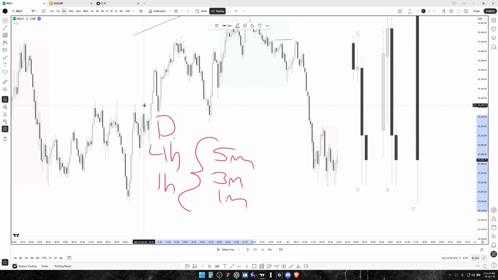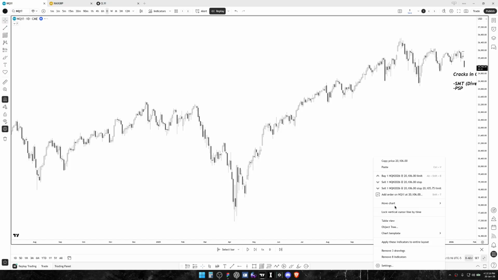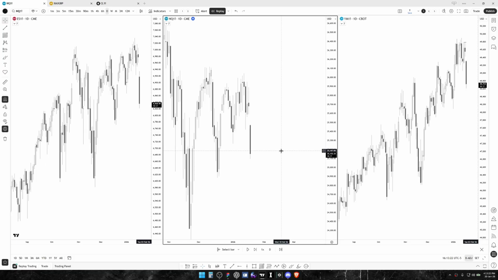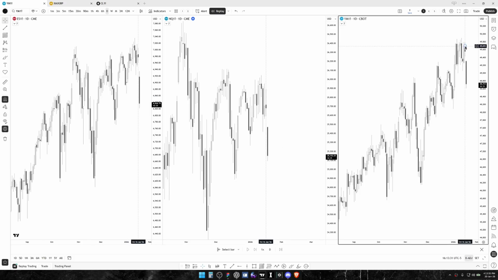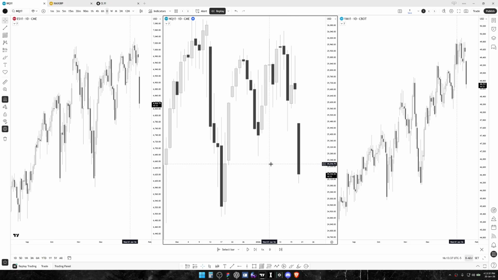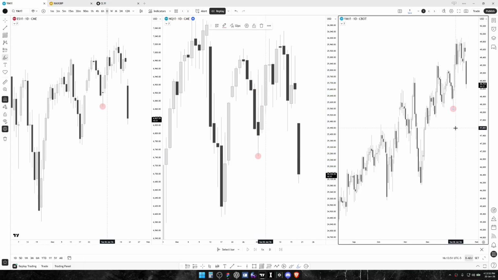Now think about what we just talked about, like the PSPs and SMTs. So if we go on the daily, we can see we're starting to form a swing on the daily. Let's say hypothetically this is where we are on the charts right here. This bearish candle over here is candle two, and then on ES, candle two as well, and then YM over here, candle three.